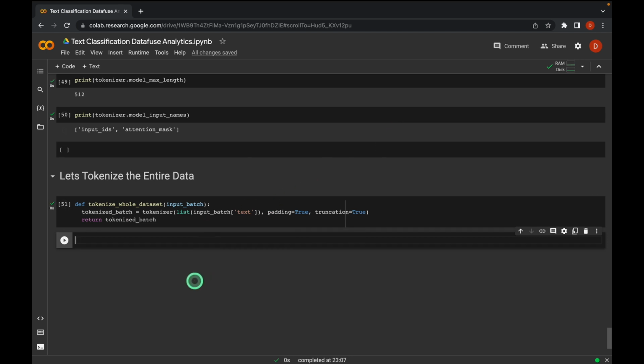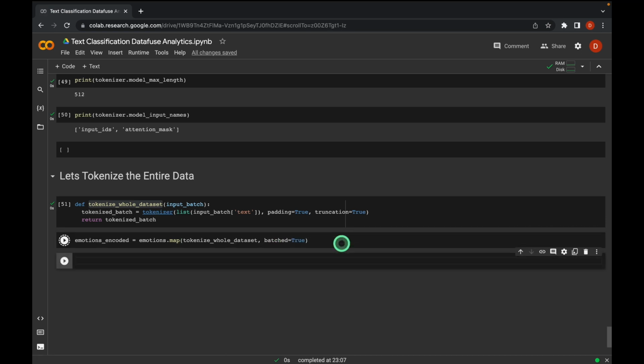Now let's take a variable, emotions encoded, equal to emotions. We will use the map functionality and call this function, with batched equal to true, just this simple.